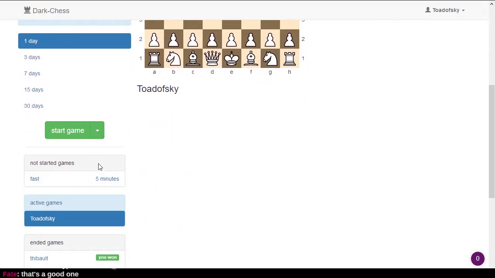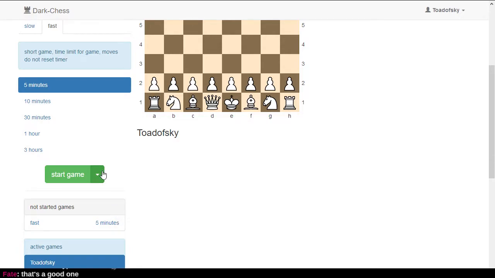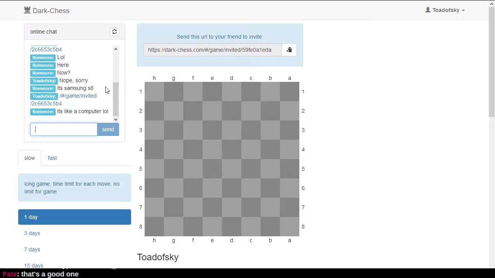I guess I'll try creating a new game. Start game by invitation. How about this? A Samsung S8. Yeah, no, I think that the server just doesn't work at all with phones. Oh, it's like a computer. Did not know that. Maybe they got something against Samsung. And who can blame them? No, I'm just kidding.